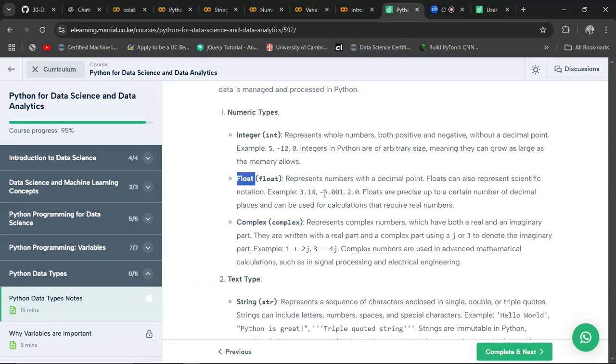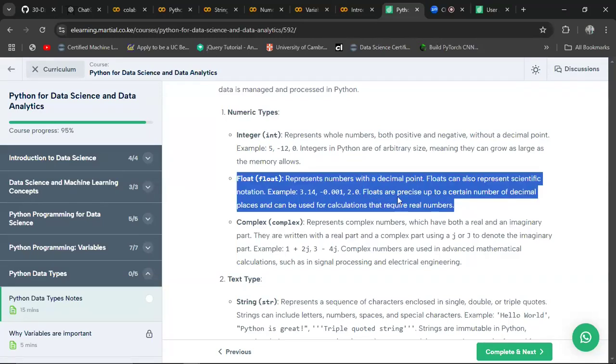Negative 0.001 is a float. We are going to see that. 2.0 is also a float. So long as we have a decimal point on a numerical value in Python, that is called a float.